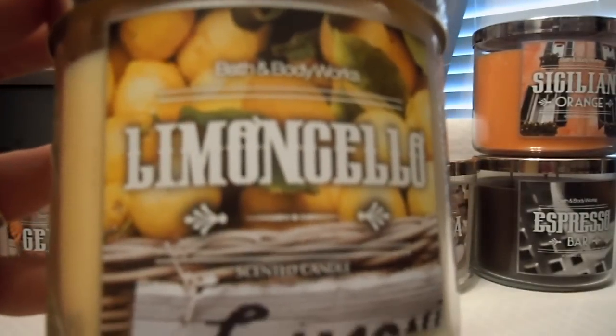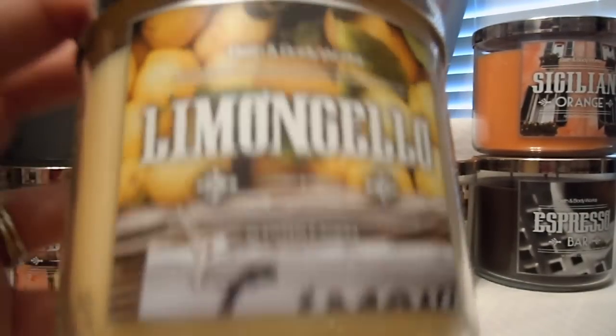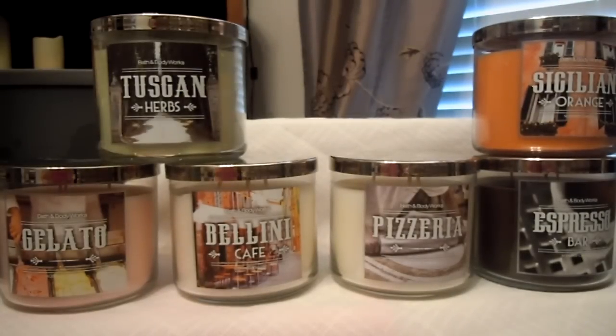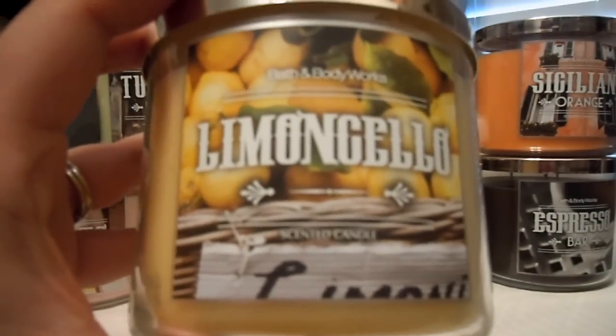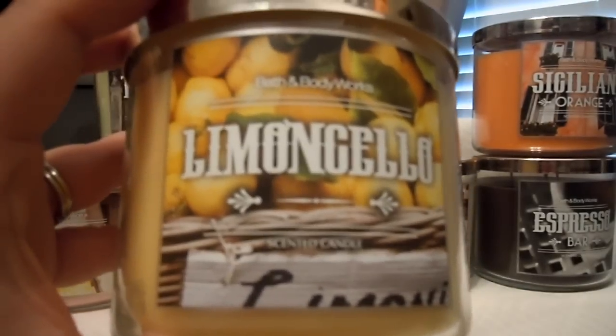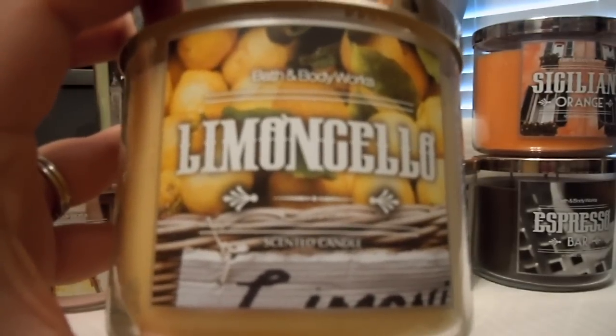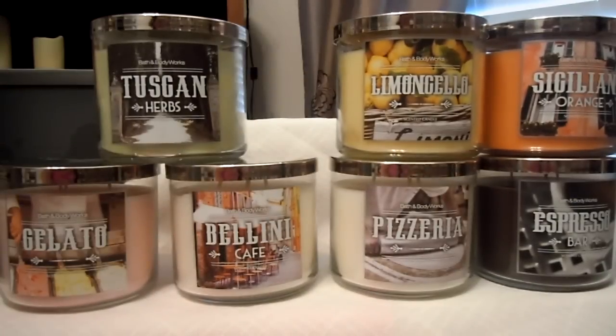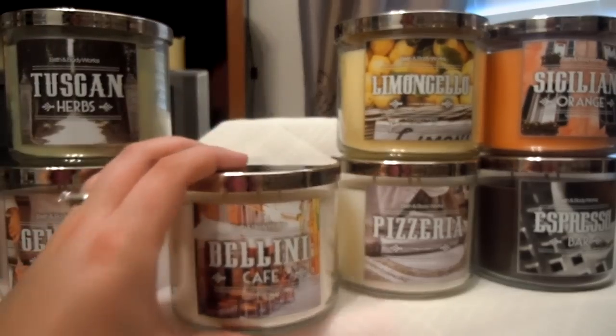It's definitely very citrus-y. I don't really get the sweetness that's supposed to be there — the cane sugar. To me, it just smells like very, very strong squeezed lemons. It walks the border a little bit of a kitchen cleaner, but it is still refreshing in a very good way. It's perfect if you just cleaned your house — something that's going to make your house feel cleaner than it is. It's that perfect refreshing, very fresh lemon. It's a very clean lemon fragrance rather than a sweet or altered one, like the lemon mint leaf which obviously has a very strong mint undertone.